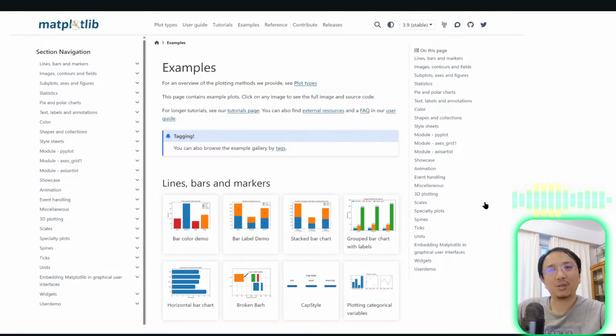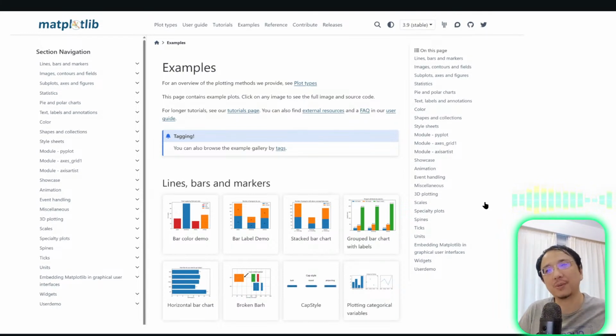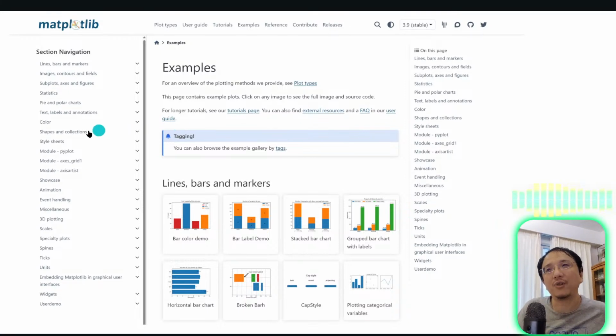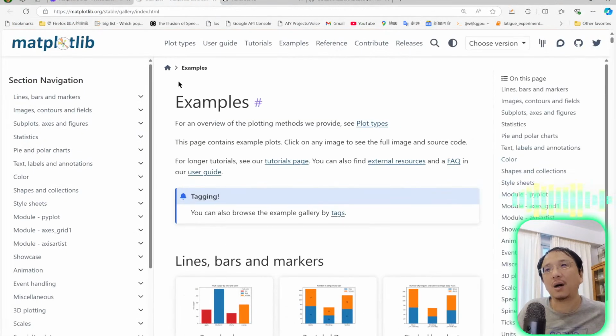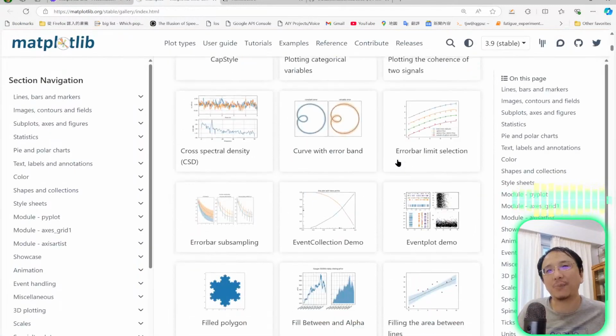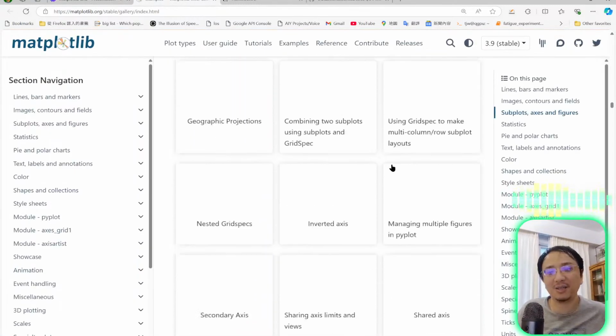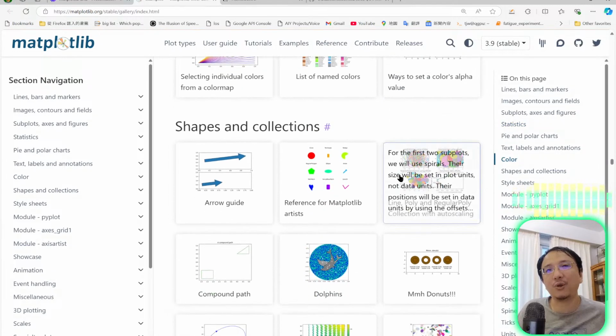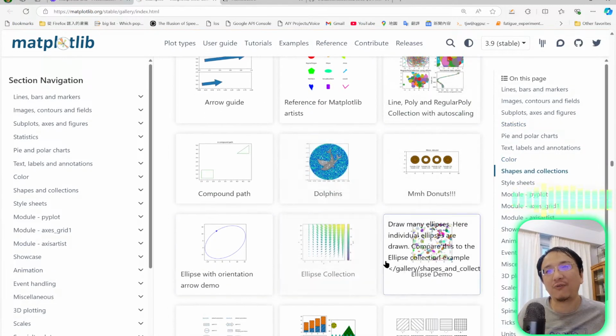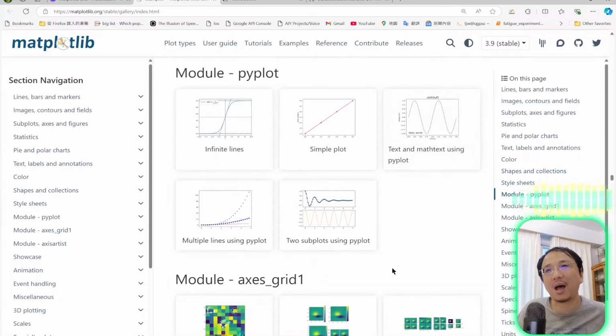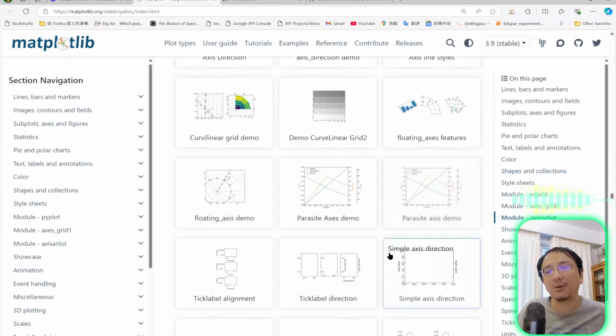This is another mindset you can have to see these examples. All of these plotting libraries will have some galleries or example sections and provide a lot of examples that you can look at quickly. For example, right now I just accidentally clicked through a link, but it gives you an idea what you can find in this gallery. You can find a lot of different examples right here.